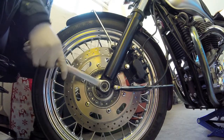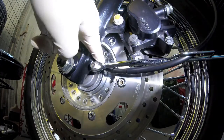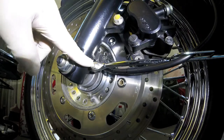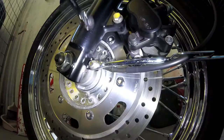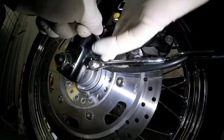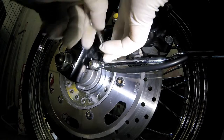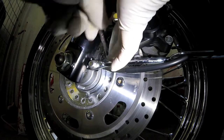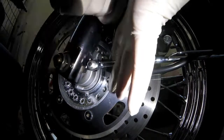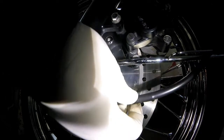With the bike on the ground, loosen the front wheel nut. We also have to remove the speedometer cable and the mudguard and the brake caliper. The speedometer cable is pretty tricky to get out, and the screw is pretty long as well, so it might take a while to get it out. With the screw removed, just pull out the cable.